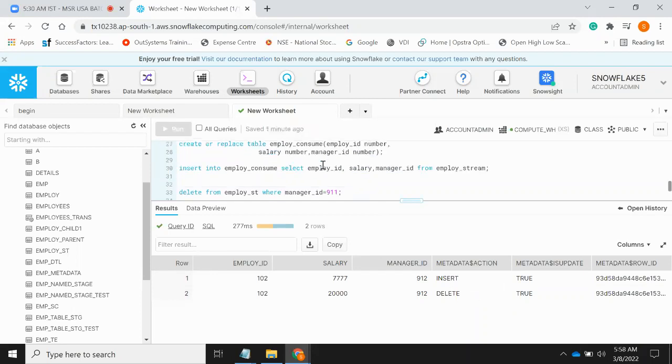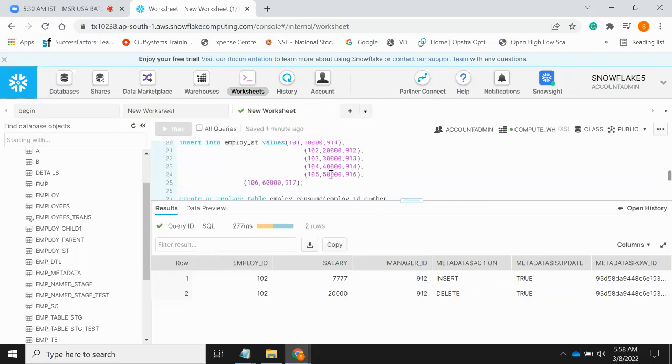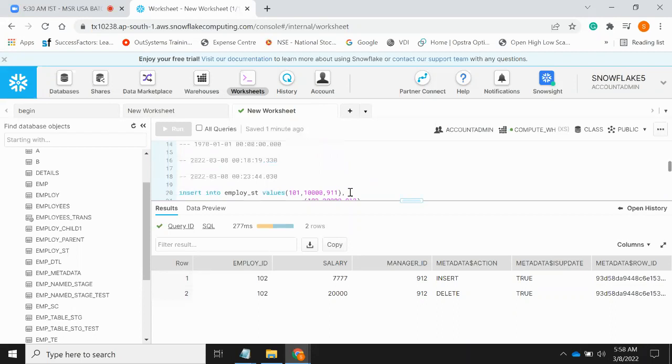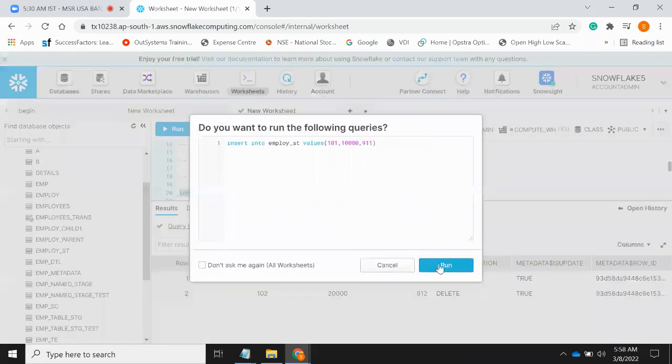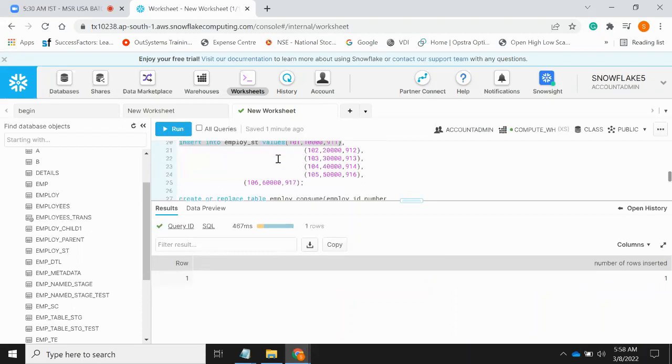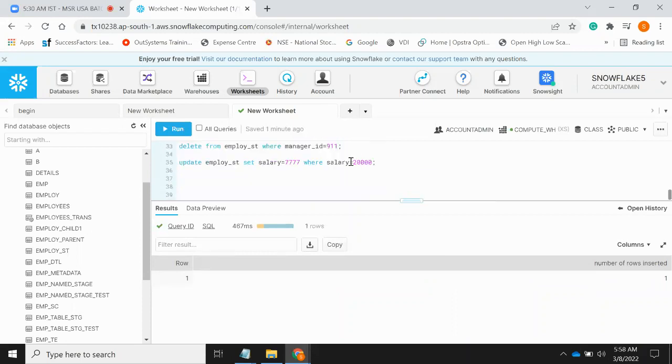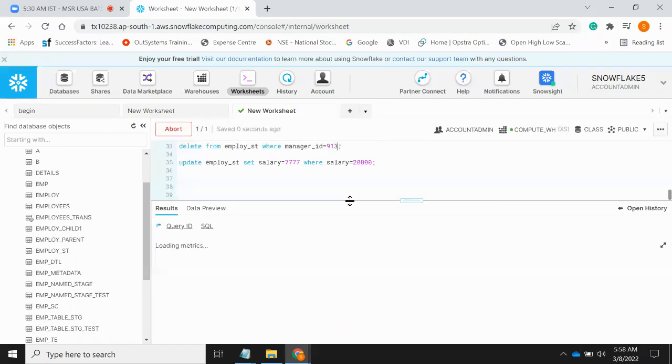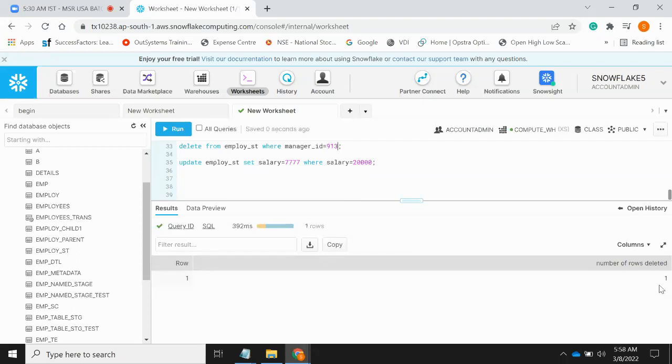Now observe this, it's very simple, you will be able to understand. Now I will insert one more record here, and one record I will delete. Again the same, ID 913 we will delete. Now one record has been deleted.